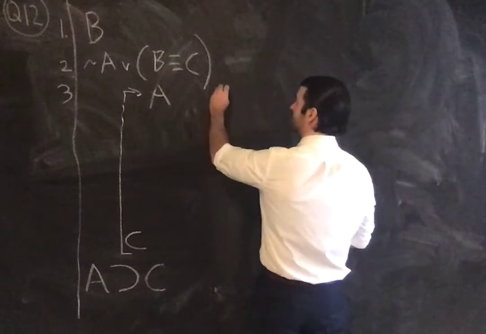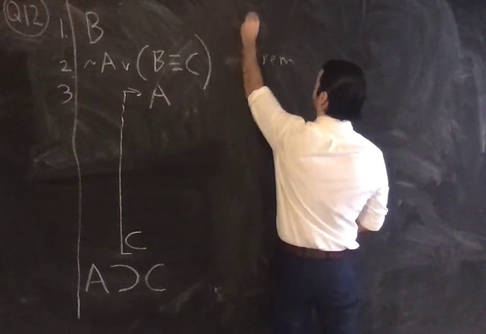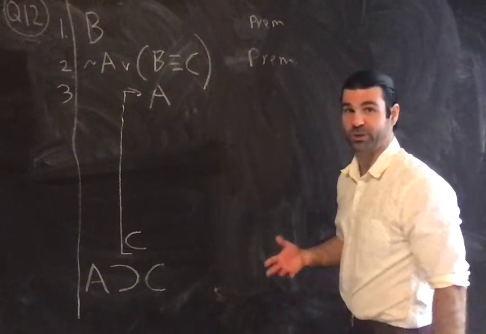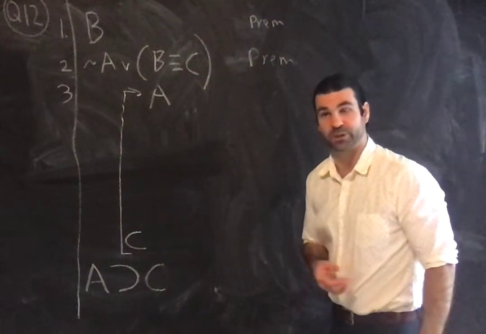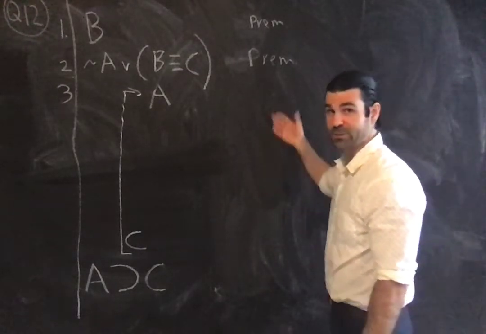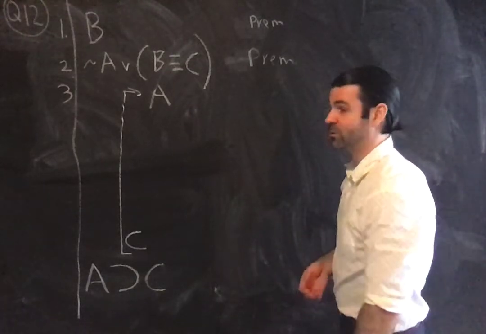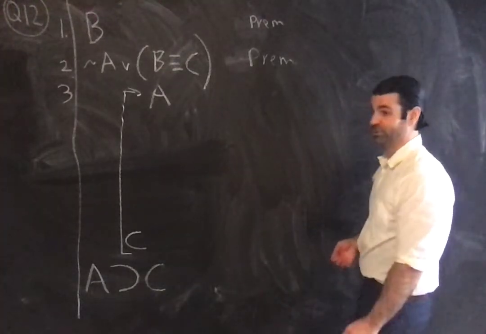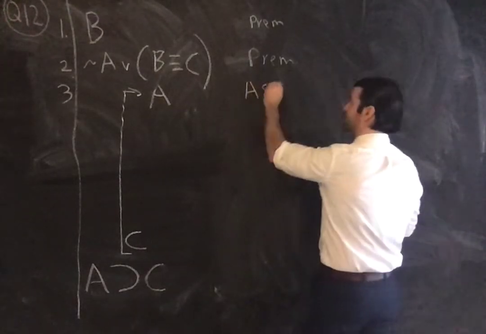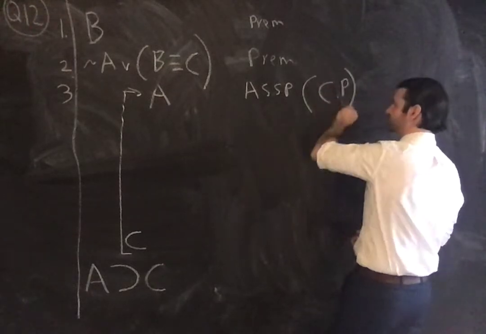Premise for these 2. That's the justification for steps 1 and 2. A proof is a sequence of justified steps. Even steps 1 and 2 are justified. They are justified by being premises. Because a justified step is either a premise or an assumption or a step that follows from the previous steps according to the rules of inference. Step 3 is justified precisely by being an assumption. Assumption, in brackets, for conditional proof. Okay?